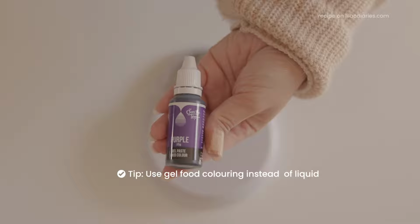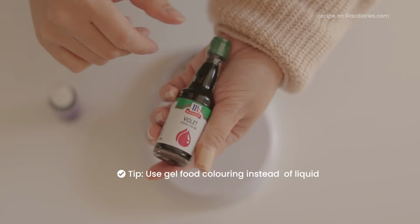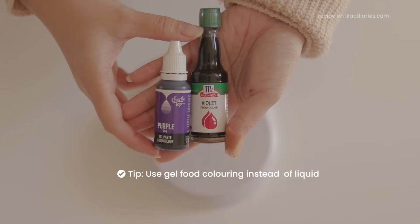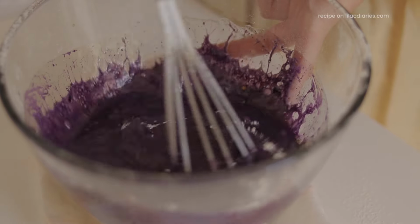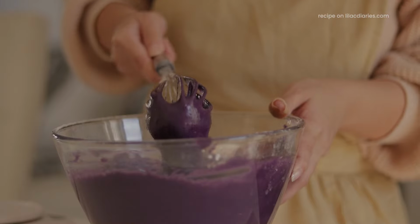I'm using gel food coloring because it's way more concentrated than liquid food coloring, so it's much better. And you only need a small amount and it won't mess with the texture of the batter. Mix everything together until it's smooth and lump free, then set it aside for now.